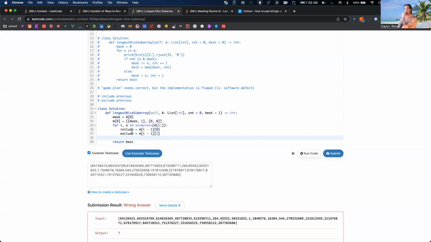Current include and current exclude, based on the previous include and exclude. It's going to be previous and then current include goes in. Best of including it on inclusion or exclusion.